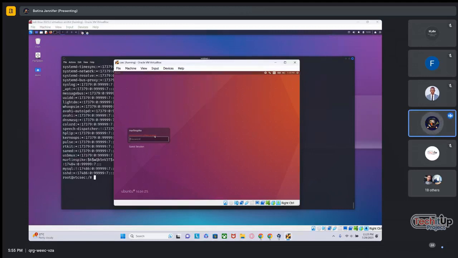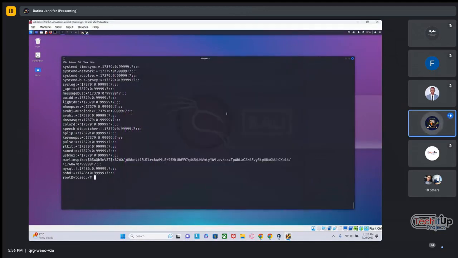Oftentimes we don't have access to a target's system. All we have access to is the network they are in. Since we can't always physically access a target system, now that we have a potential password, we can use SSH for remote connectivity.